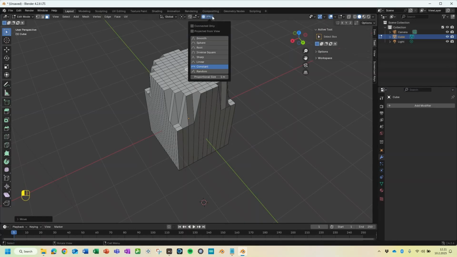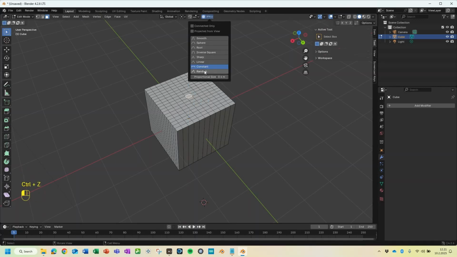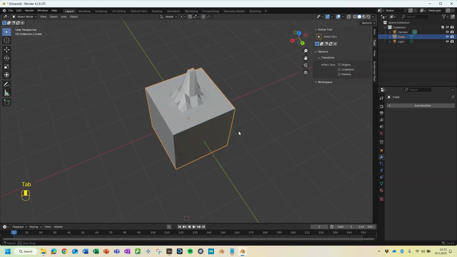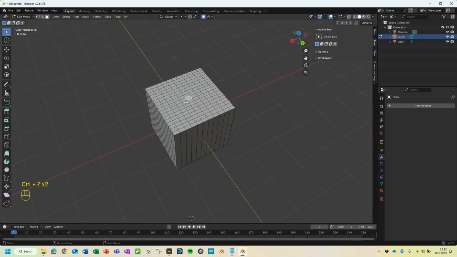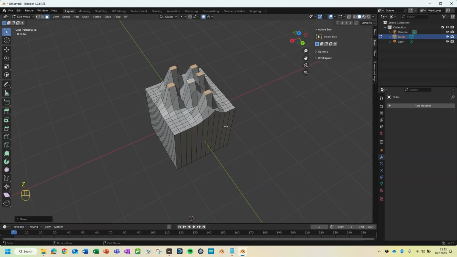And there's also the size of the proportion, how big the area is that it's going to move. Now it's much smaller. And the last one is a random, and this is very nice if you need to, for some reason, create terrain or something, and you select a few faces around here, and then you say G and Z, and they will all move.